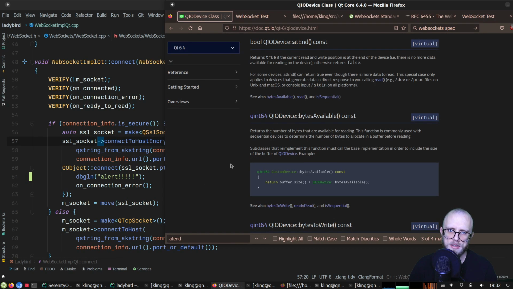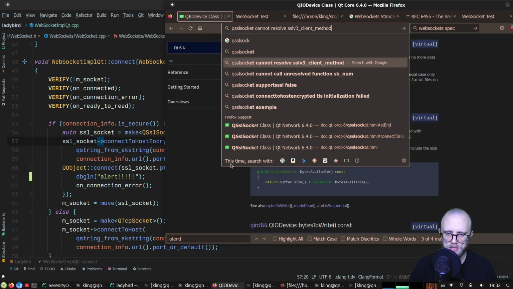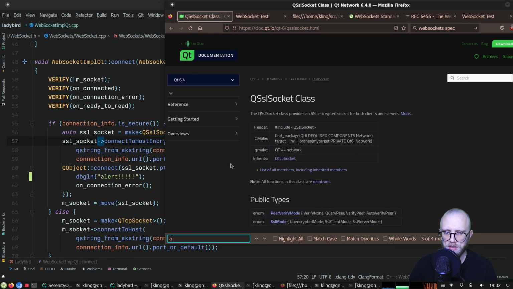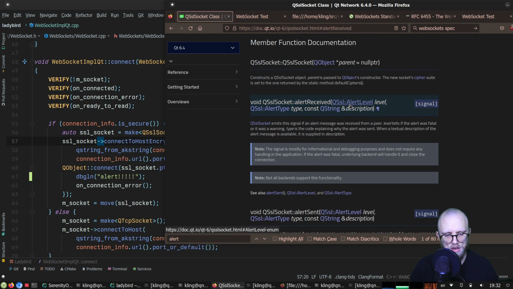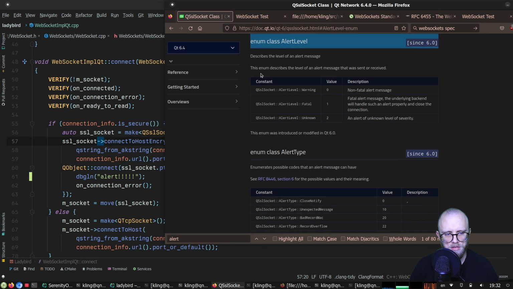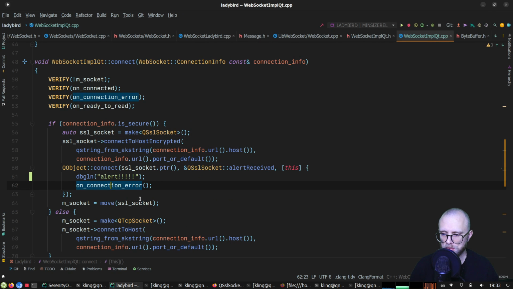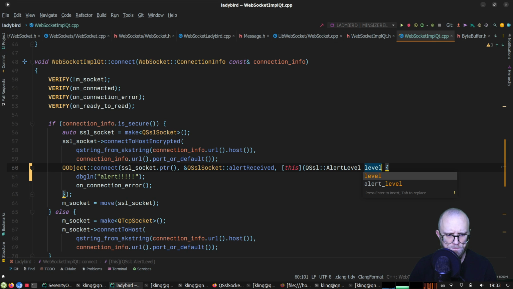What can we learn about that? So QSslSocket alert received. Okay, so it has a bunch of stuff. Alert level, alert type, and QString description. If the alert level is warning, I feel like maybe we shouldn't raise an error. It's gonna take a wild guess here. Can I do this?